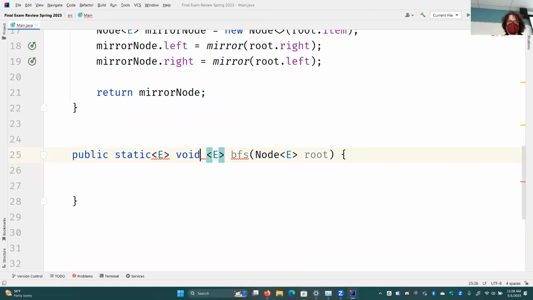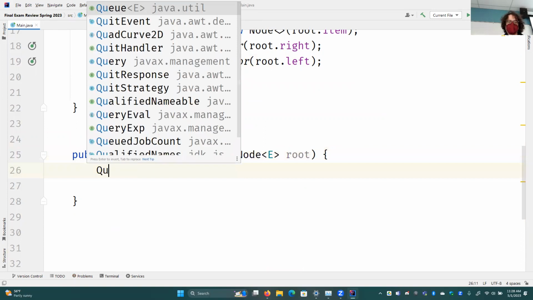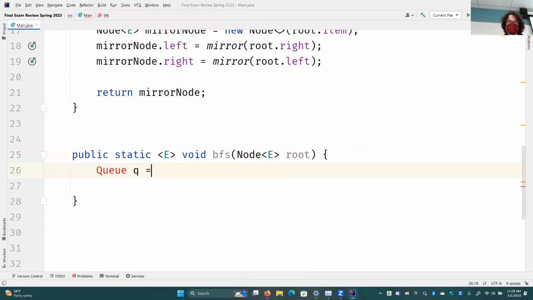Take it out of the wrong place. Okay, now let's do this. Q, remember, Q is equal to Queue of Node of E. Q is equal to a new.